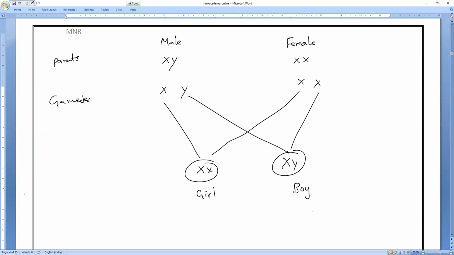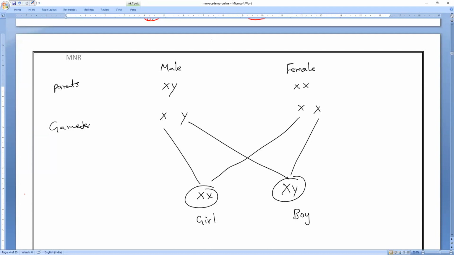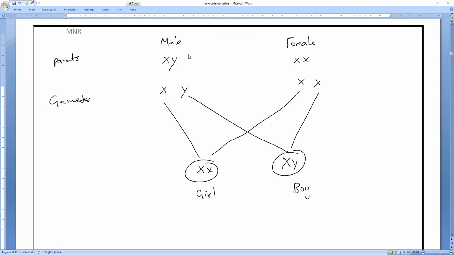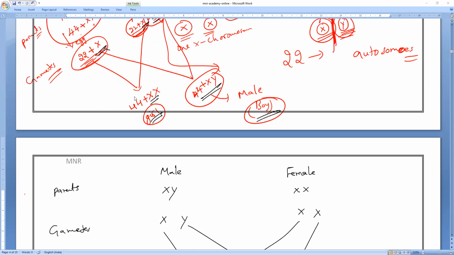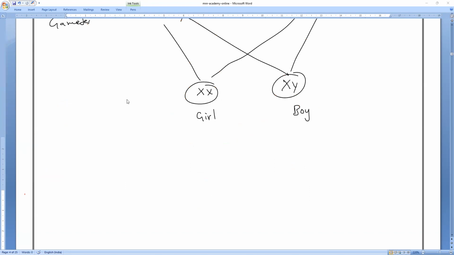Clear everybody? Understand Mitakshri, Harish? Everyone, any doubt you can ask me. So this is the diagram which is there in our book. Now I will make this from the exam point of view. This is the diagram. Now I will take the parents. Last one, everybody. If I take the parents, we know male parent and female parent. So how many chromosomes does the parent contain? Basically 44 plus XX.